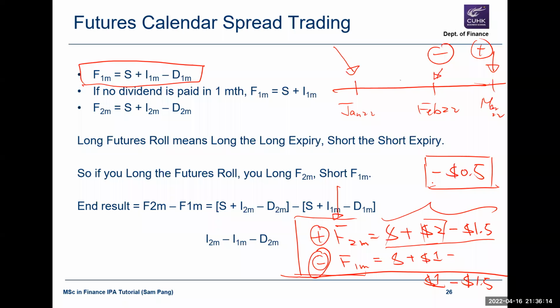Does that mean I can understand it like this? The long futures roll can be treated like a product, not as the investor treating the two futures separately. It's just a combined product. So on the first day, if I long this roll, then I can receive $0.5. Correct. Absolutely. You're spot on. Thank you. You're welcome.